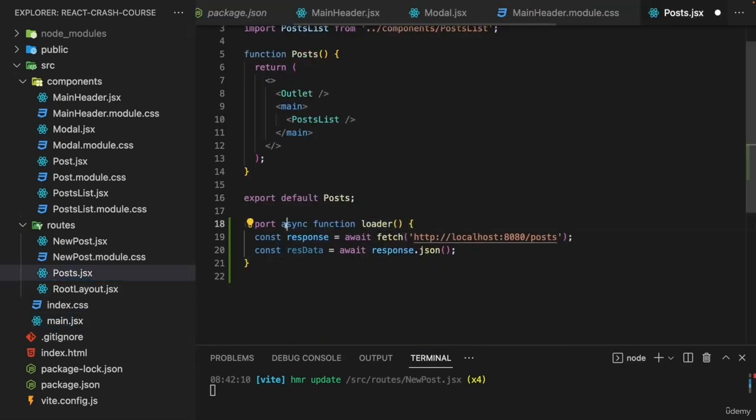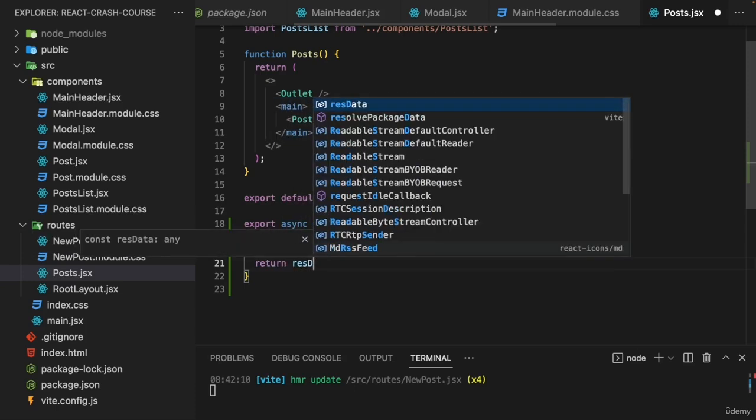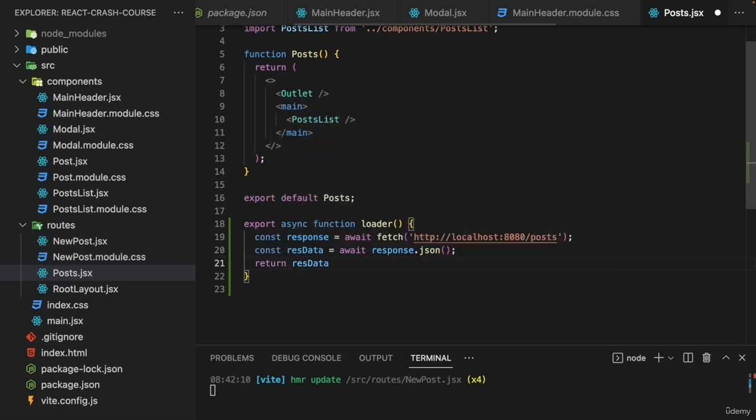And therefore here we can use async and then send our request to fetch all posts and extract the data. And then, that's the important part, we can return the data that we want to expose to the element that is rendered for the active route. So in this case, resdata.posts. I return that as part of this loader.